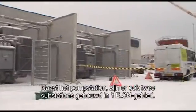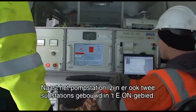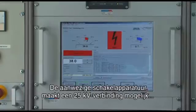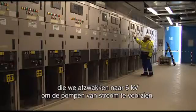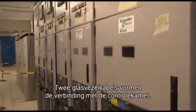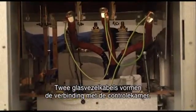In parallel with the construction area of the pump house, on the E.ON area we also erected two substations. The substations contain a lot of switch gears which make it possible to have a 25 kV connection, which is being downgraded to 6 kV in order to power up the pumps. This is being connected to the control room via two redundant fiber optic cables.